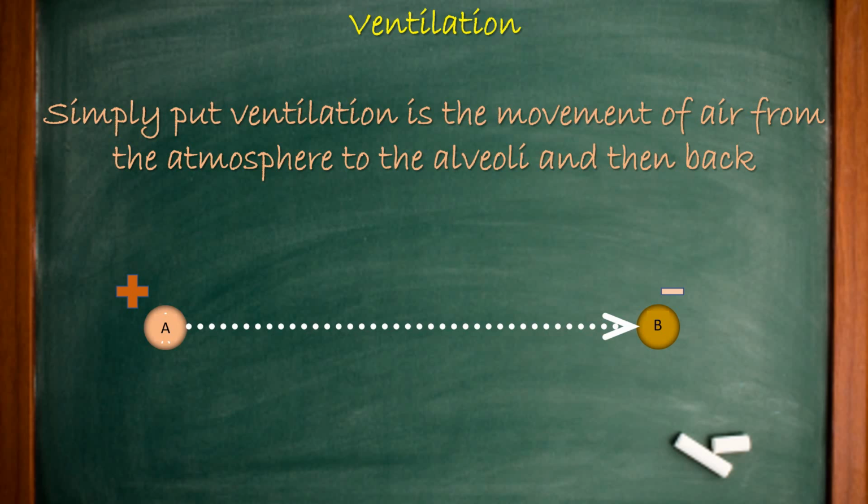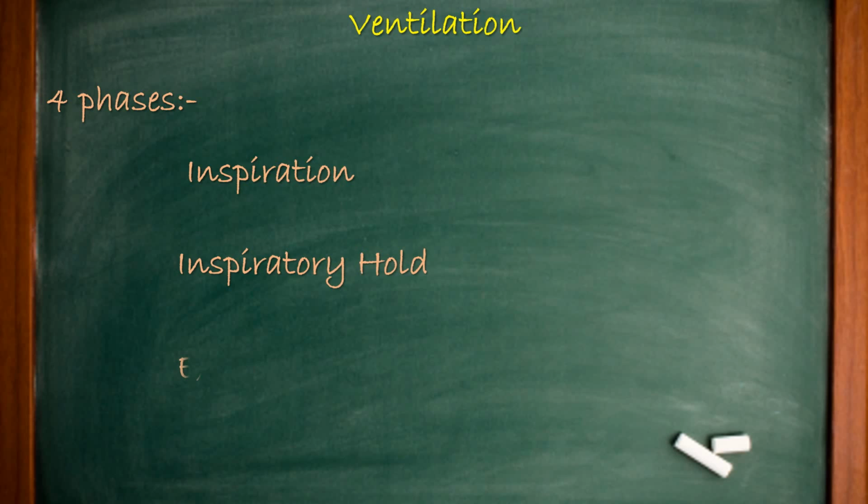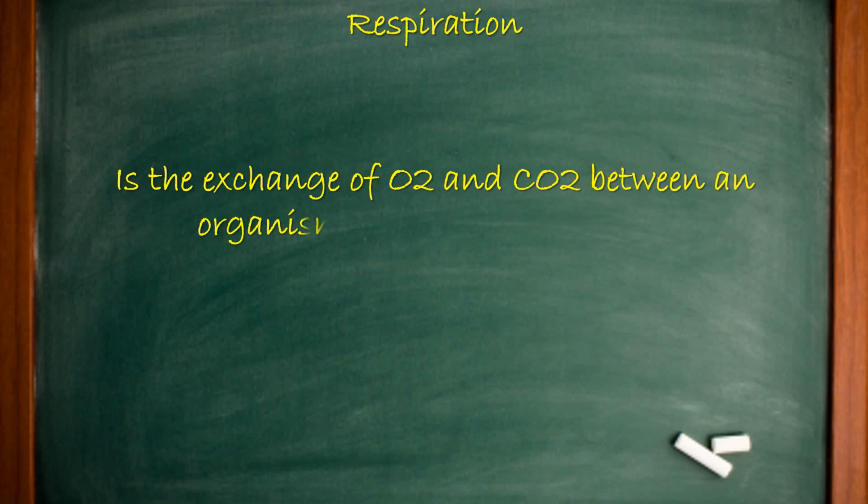But before we get there, let us understand the basic difference between ventilation and respiration. Ventilation, as I said, is the movement of air, and it takes place in 4 phases: the inspiration, the inspiratory hold, the expiration, and the expiratory hold. Respiration, on the other hand, is the exchange of oxygen and carbon dioxide between an organism and the environment.